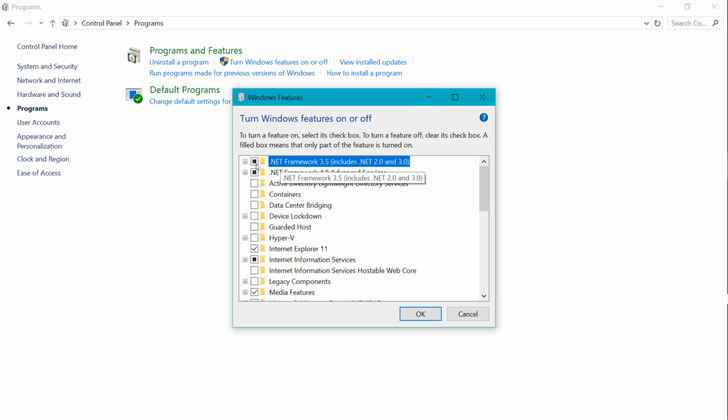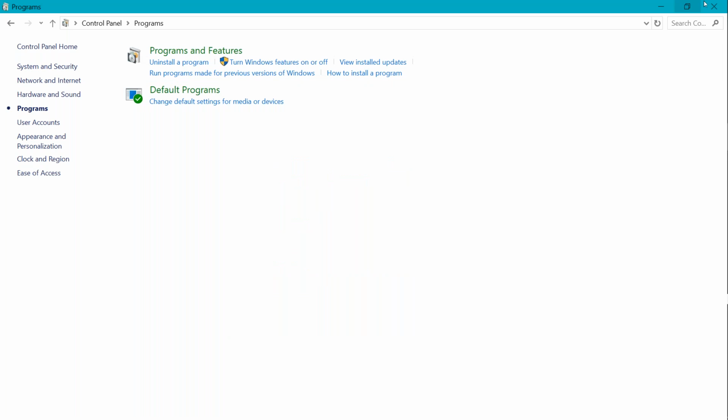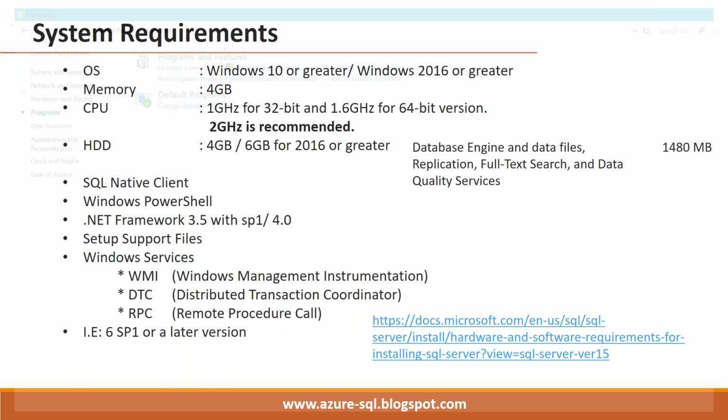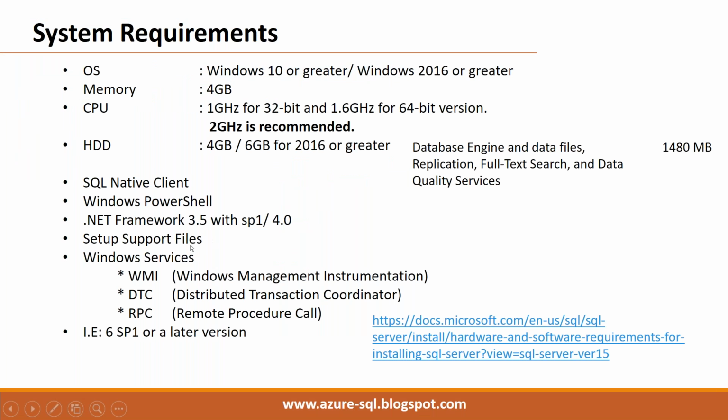If I choose it here, it enables .NET Framework, which means internet connectivity should be there. It is enabled. Then setup support files. These are temporary files which are copied to the system drive, and they are automatically deleted after installation.